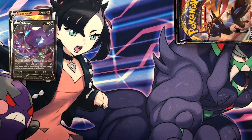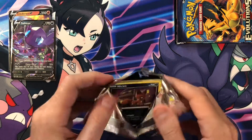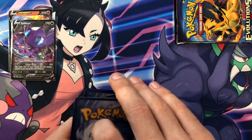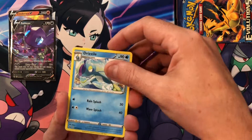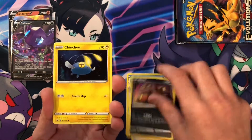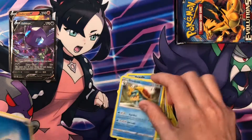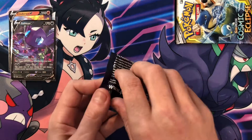All right, let's get on to the next one. Sword and Shield's a super cool set — there's a lot of cool stuff to pull. What I'm hunting for whenever I open Sword and Shield packs is always the Full Art Marnie Trainer card, or the Rainbow Full Art. I'd rather just the regular Full Art though. I don't like Rainbow Trainers as much as Rainbow Pokemon. When it comes to a Full Art Trainer card, I'd rather it just be the regular color scheme — I think it looks better when it's just the actual colors of the character. Just a non-holo Dreadnaw for that one, so no Full Art Marnie from Sword and Shield on this one.